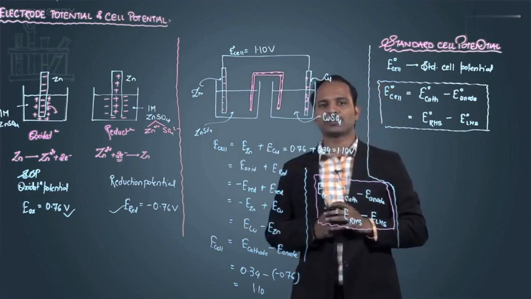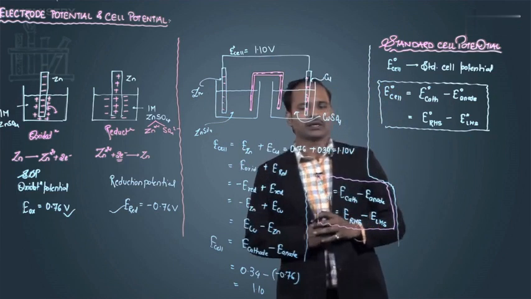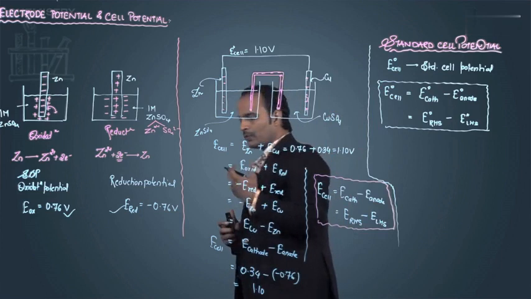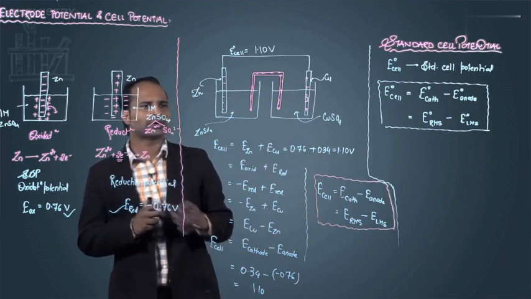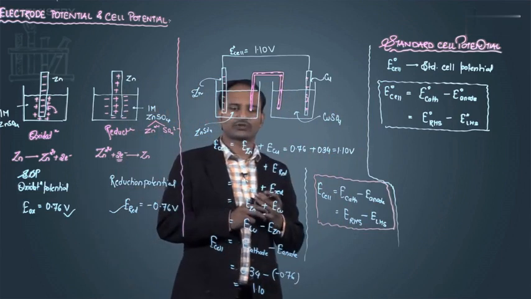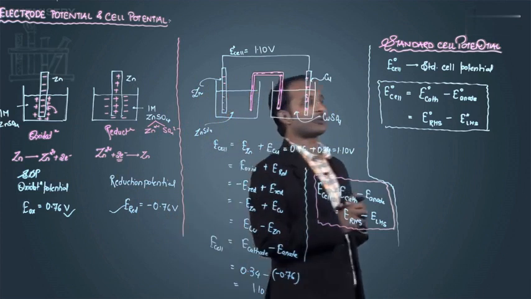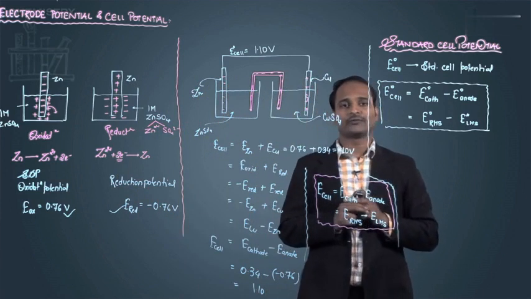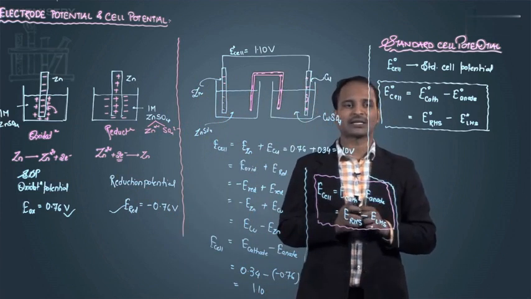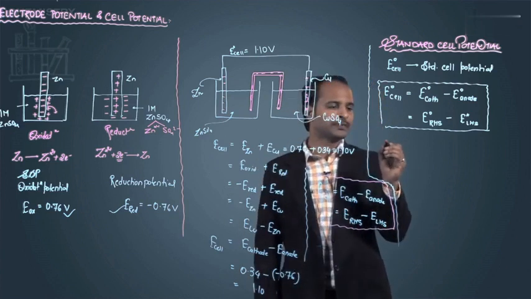Now what is the difference between E naught cell and E cell? See, you can carry out the reaction or the whole process anytime, with any concentration or with any type of electrode. It will be called a cell potential. For using the word standard, we have some criteria. There is a certain criteria for using that standard word. Criteria number 1.